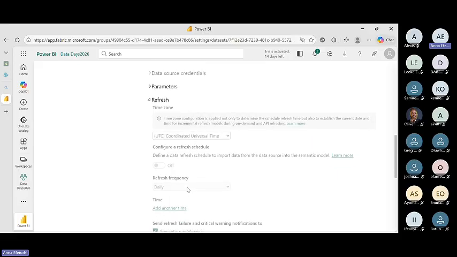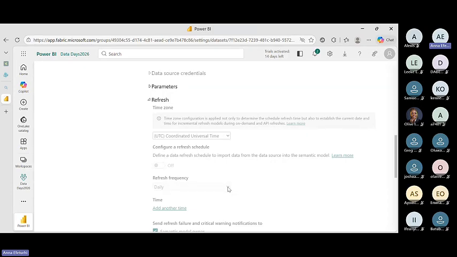All right. So let's assume that the connection has been done and we are asked to set a schedule refresh. Probably the management wants the reports to be refreshed at 8 a.m. every morning, or 7 a.m. every morning, so that by 8 a.m. when management has a meeting, they will be able to see the reports already updated before the time. So this is where you come, you click on this drop down.